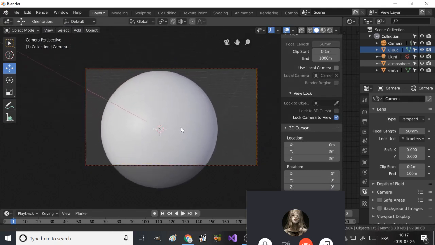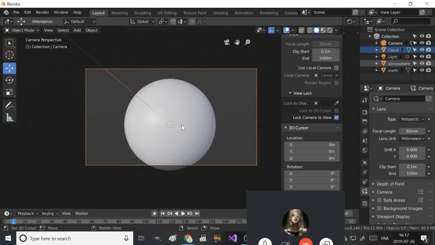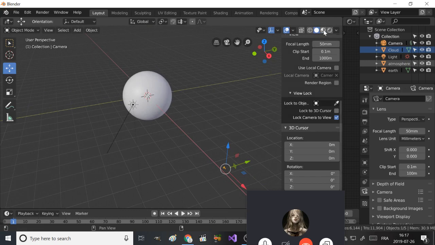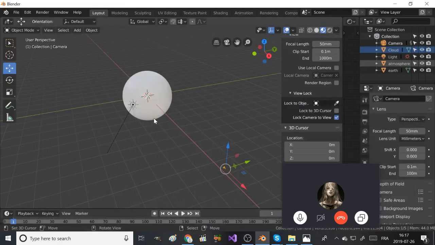I would like to be in the middle here, and I would like my shadow to be in the middle of my Earth when I render the final image. So go back to 0, and here I want to go to look dev mode. It's just to see the texture and the shadows without taking too much memory. Let's see if I have a note from my system. Okay, it's good. It means that my RAM is still fine.